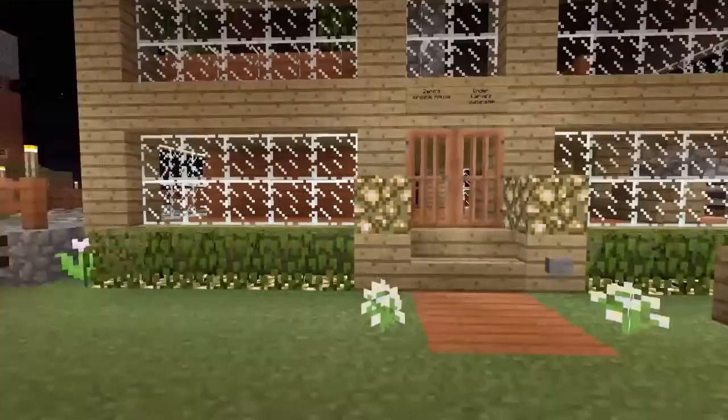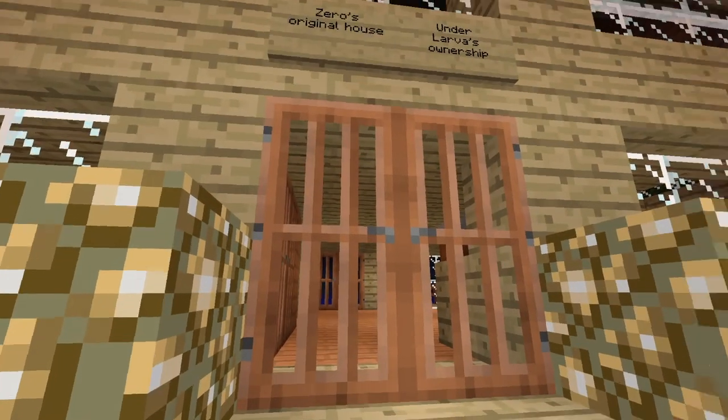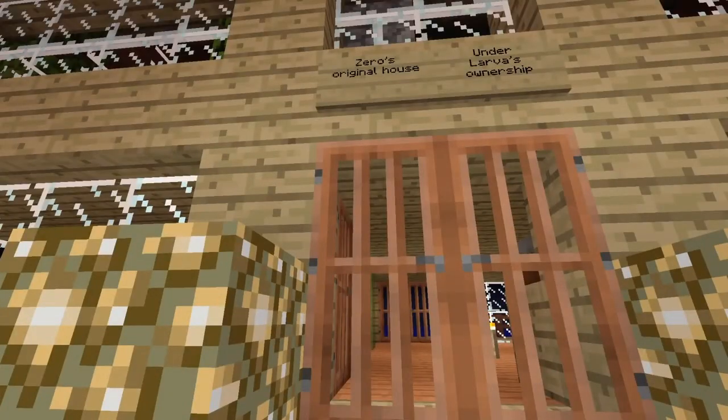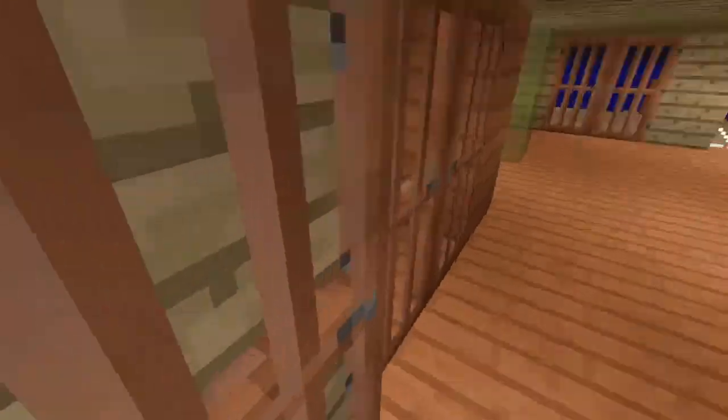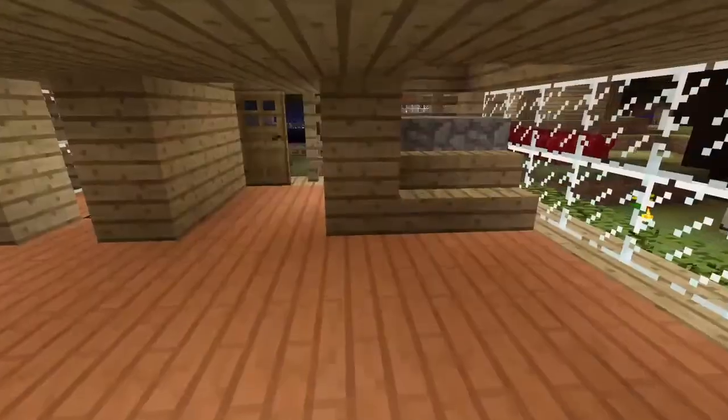So let's take a tour of the house that used to be mine, but it's Larva's now. But Larva has two houses, so this is his other house. So you walk in, and when you turn to the left, this used to be the old bedroom. And then there's some cake right there.